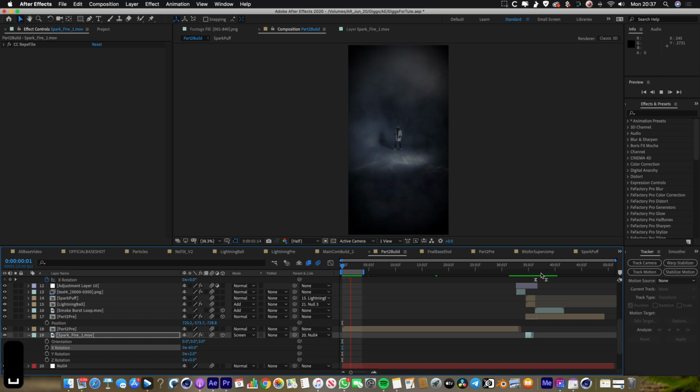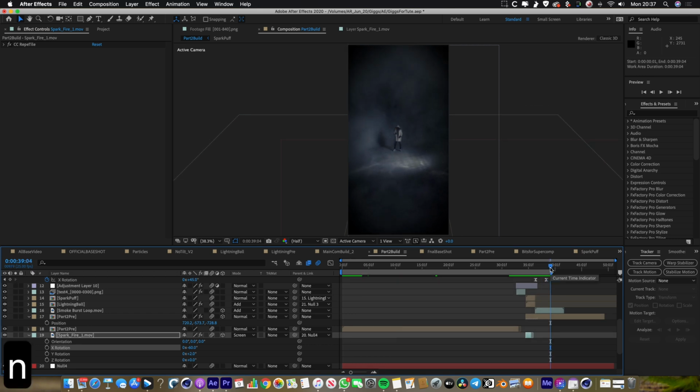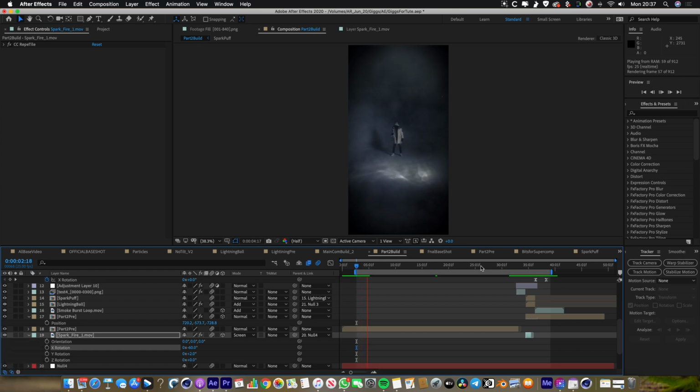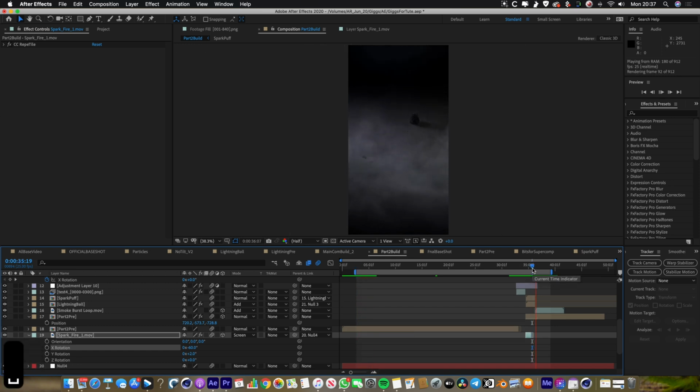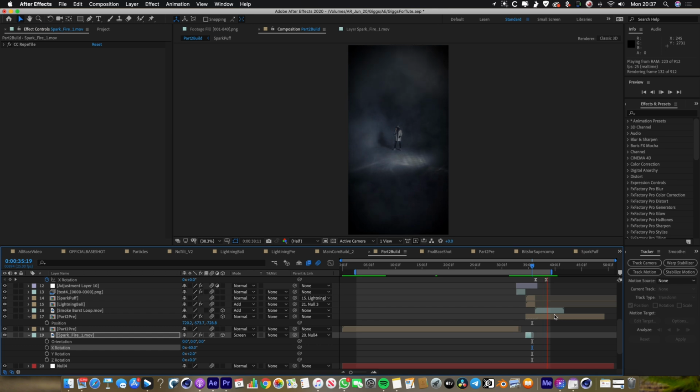So what I did for this is I set my end point to be something like that, and I set my beginning point to be something like that, counted the number of frames so it all matched up perfectly, and then you can just see what it's going to be like because the transition gets played automatically for you.